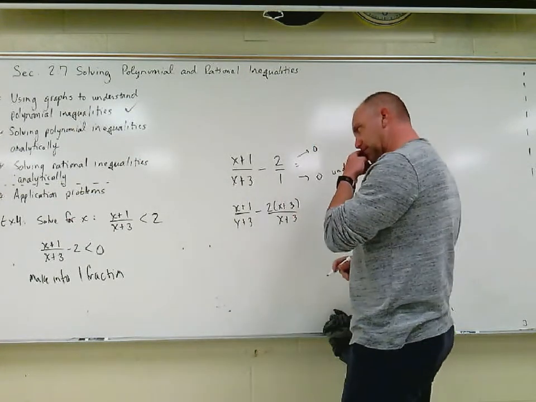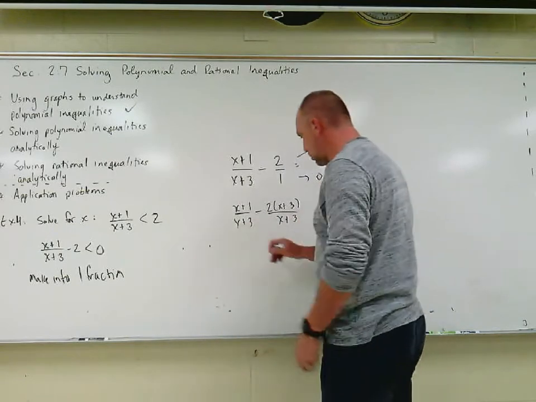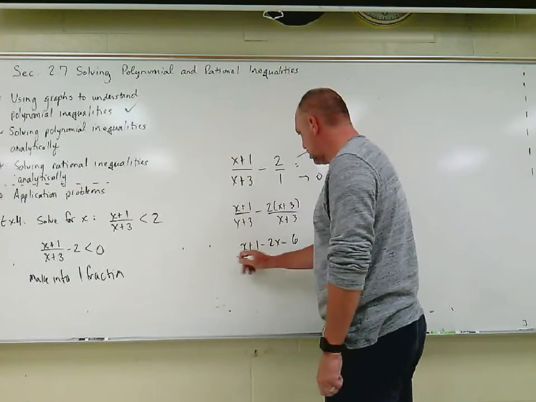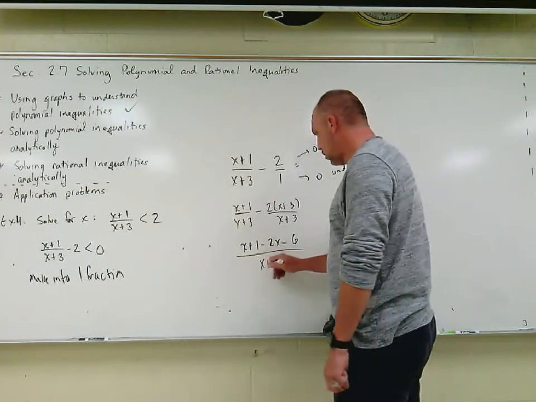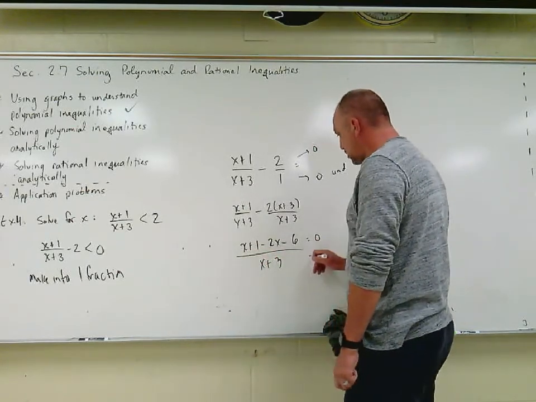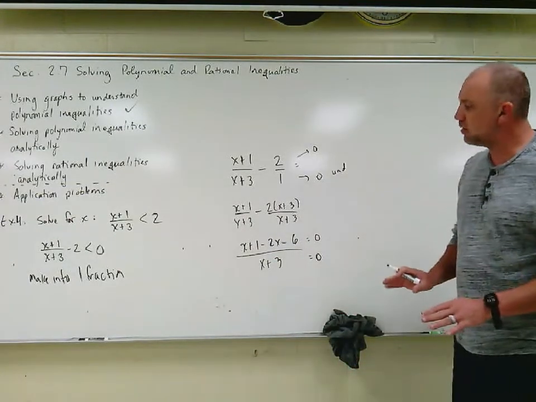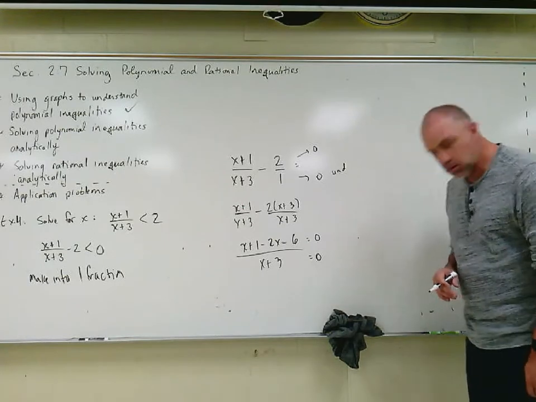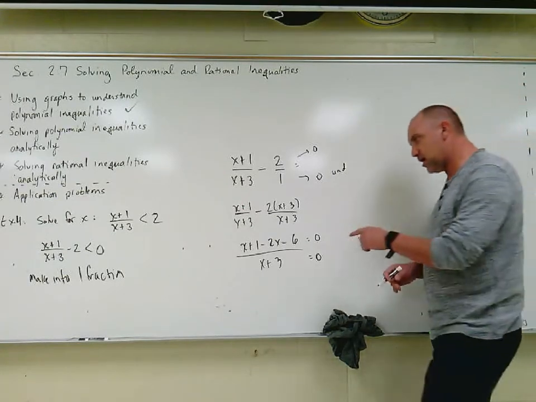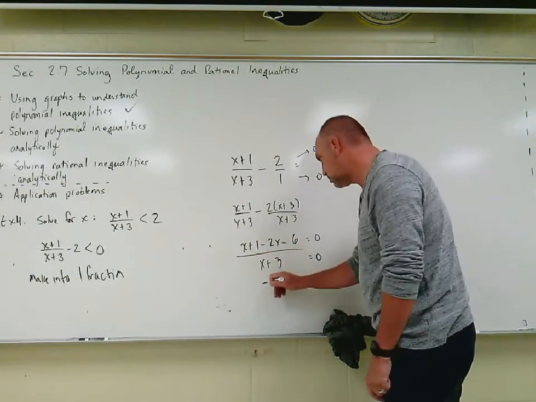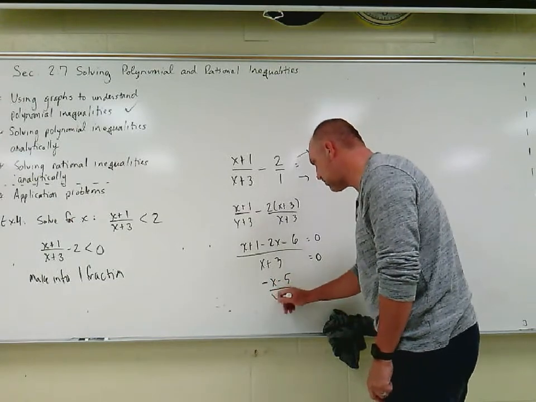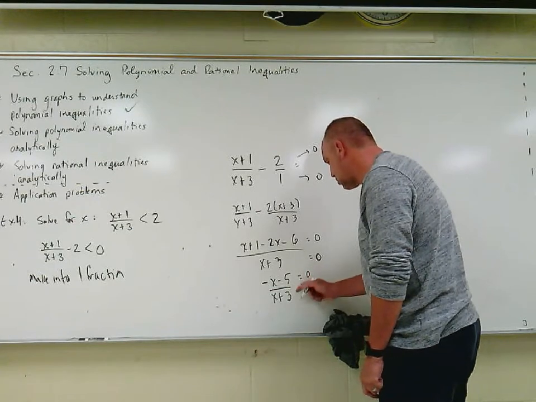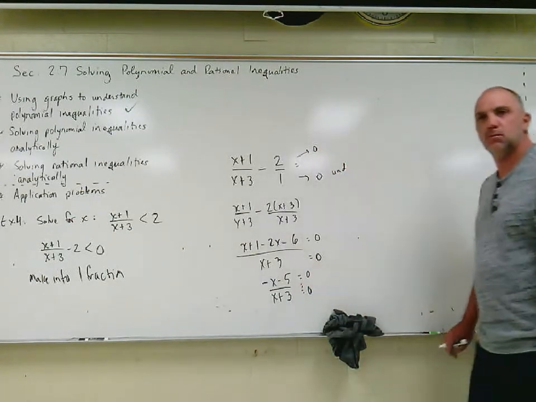All right, let's see what we get here. The denominator is x plus 3. The top becomes x plus 1 minus 2x minus 6. You distribute -2 over x plus 3. We're going to set the top to 0 and the bottom to 0. So it's a little different because we want that vertical asymptote as a boundary. Okay? All right, and I got negative x minus 5 on top, and I have x plus 3 on the bottom. So we're gonna set the top to 0 and set the bottom to 0, okay?